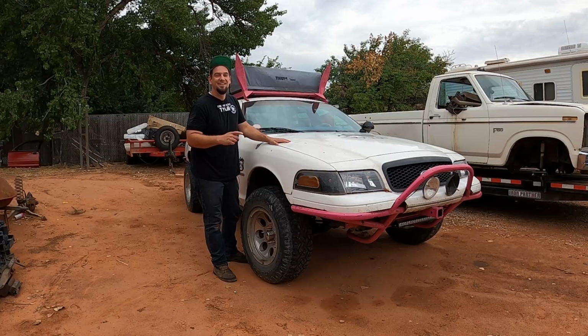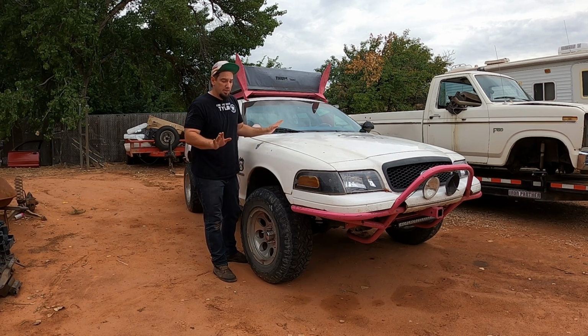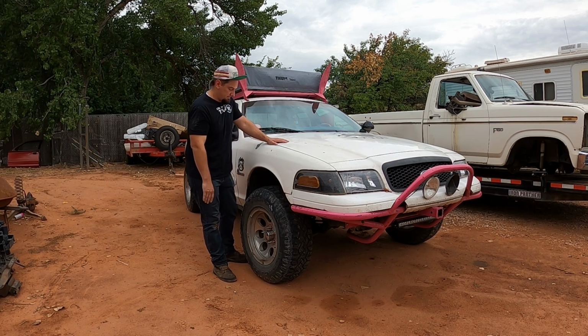The 98 to 2002 Vics, when they get lifted, they camber in pretty bad. These ball joints help correct that, and they also allow the lifted Vics to have some downward travel left in the suspension. Without that extension, that arm is usually pressed up right against the frame, and it's a super stiff ride because there's just no up travel left.